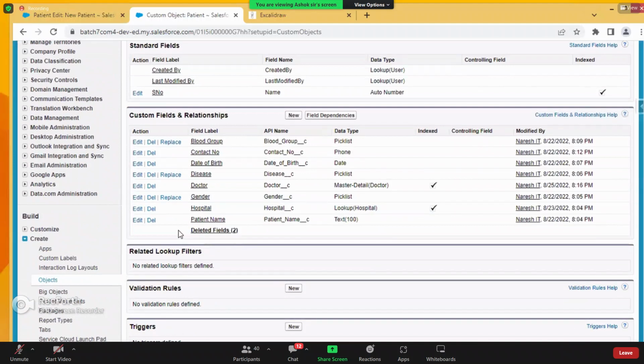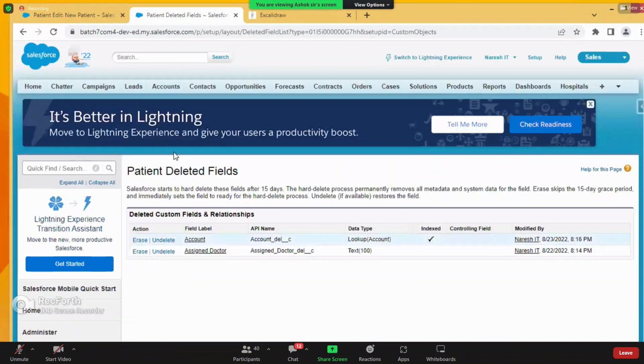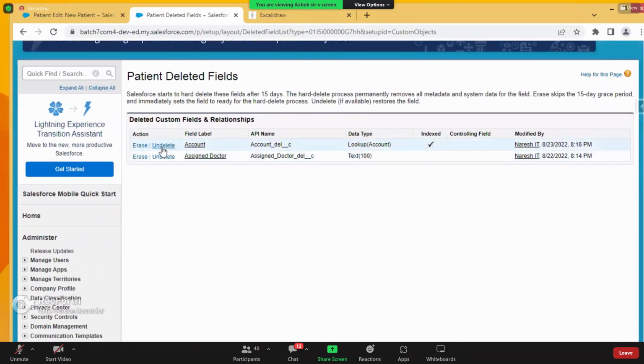See, guys, the deleted fields too. I think it is 15 days or 60 days, I don't know the exact timestamp. If you click on it, you can roll back. Roll back means, unfortunately, you deleted a field and again you require it. Up to 15 days it is available.